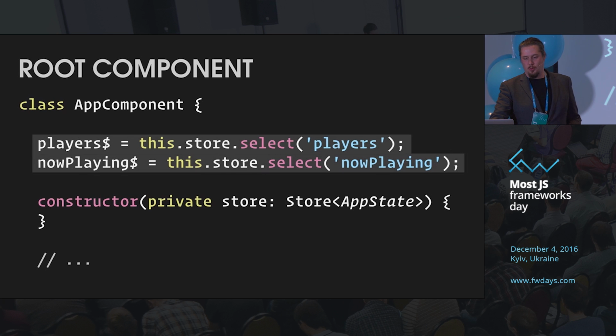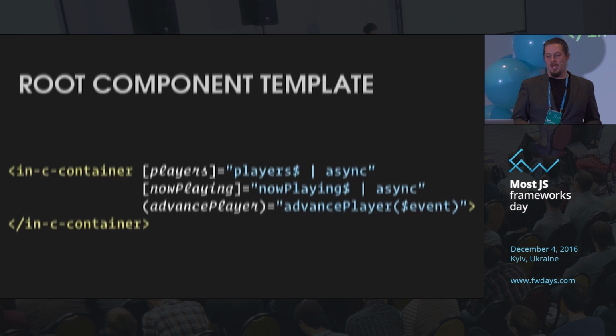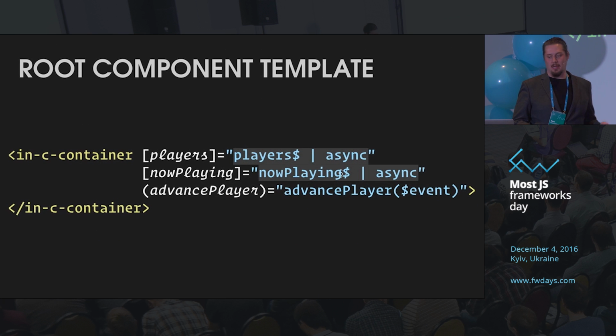And what I then do is in the root component's template, I actually subscribe to those observables using the async pipe that comes with Angular. So this is how we subscribe to the observables. And that means whenever new states are created in the store, the new data from those states is going to flow into the Angular component UI through these subscriptions here. And there's nothing else for us to do, because these observables are derived from the store observable, and the data just flows in as it's created.